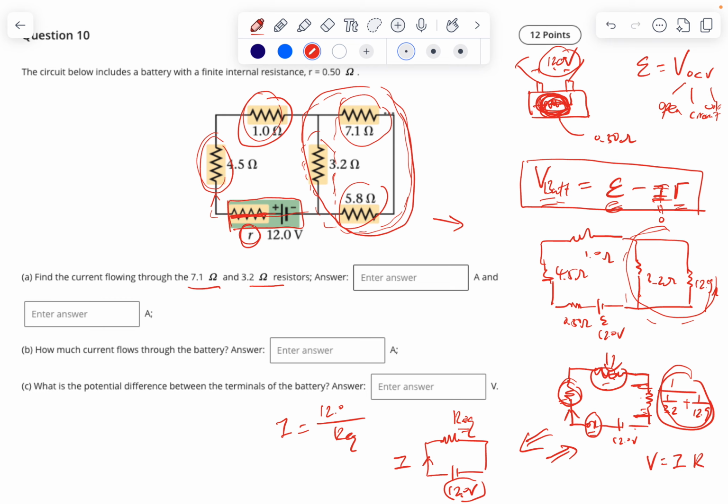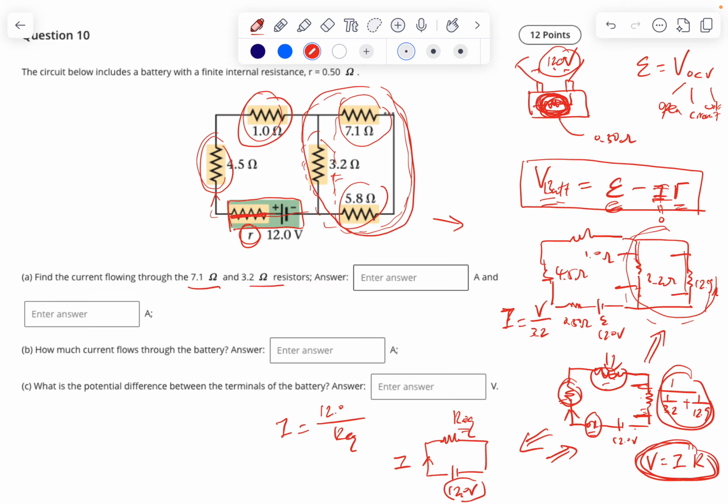And then you go here. You see that? Whatever voltage you calculated here, because this one connects in parallel, which means the voltage is the same. So the voltage here and the voltage here is the same as this one. And then once you know the voltage here, we'll find the current flowing through the 7.1, right? Then if you know the voltage on this 3.2, you can figure out the current on this 3.2. So the current on 3.2 equals whatever voltage you have here, divided by resistance.